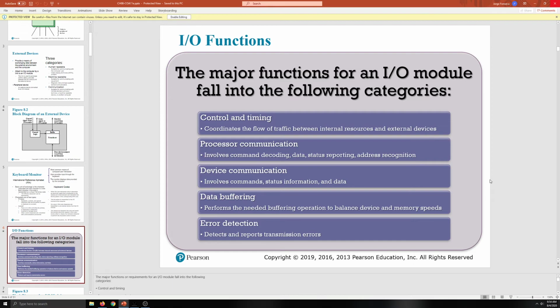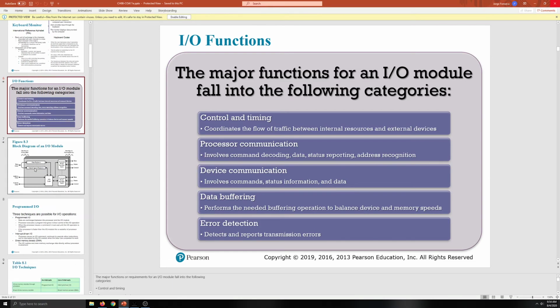Data buffering falls into the issue that because there are different levels of speed between the different devices, you may need something to put data in between to be able to send it, so it's ready to go. Or you could also have the situation where you receive data, but you can't process it that minute. So you have to leave it somewhere to be stored while you get to it. There's also the control and timing. Well, I think that's enough for that.